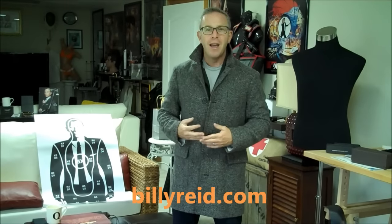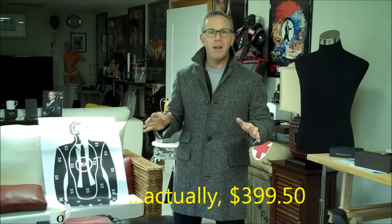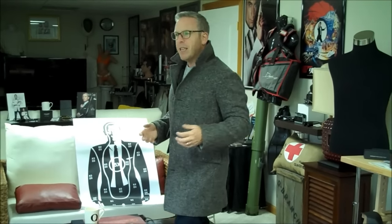Not only can you buy this coat, but it's nearly half price off. If you go right now, you can get this coat for about $395, which is amazing given that this coat was almost $750 to $800. It created a bit of a splash for all the viewers out there, a brand that stood by James Bond and the wardrobe history, and also stood by re-releasing something like this for the fans. If you're a fan of Spectre, Q, or just like a really nice coat with a ticket pocket, go to billyreid.com. I'd venture those sizes will sell out very quickly.